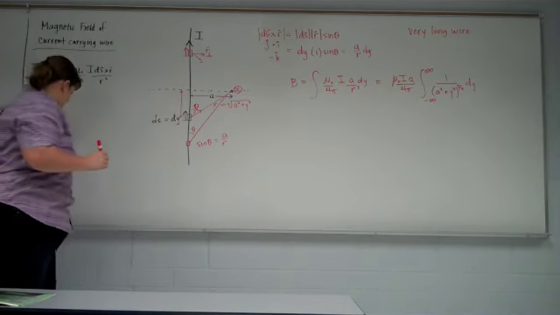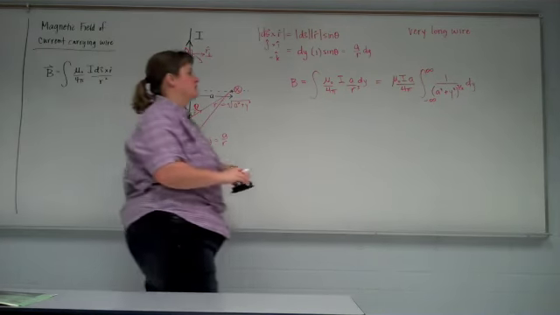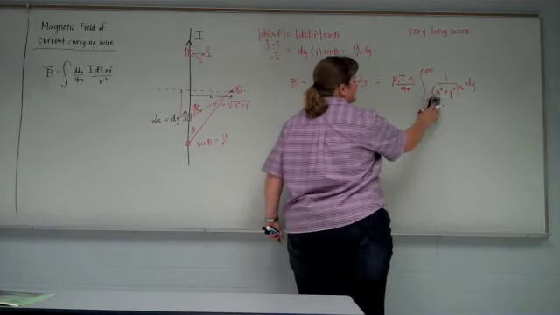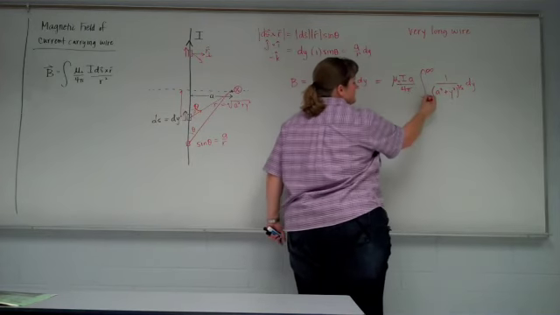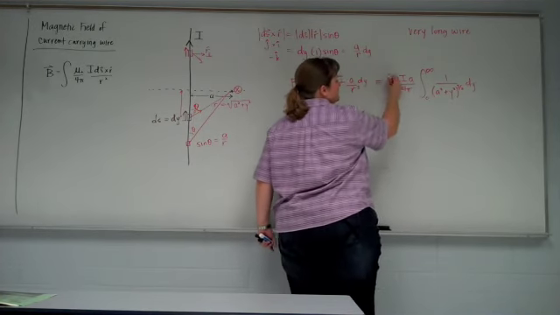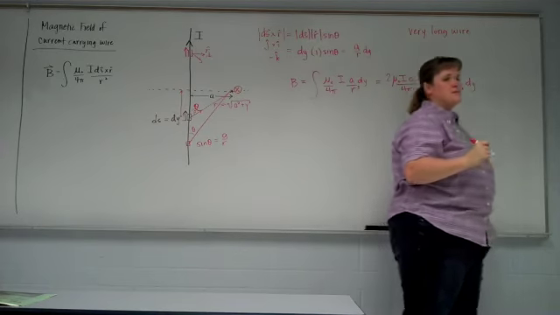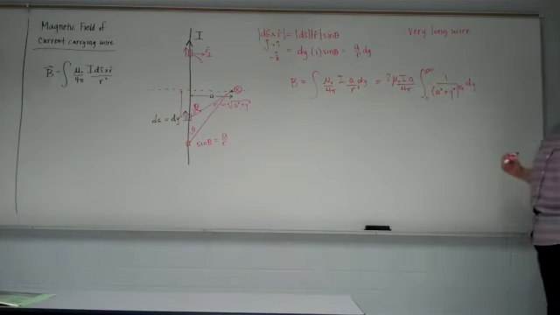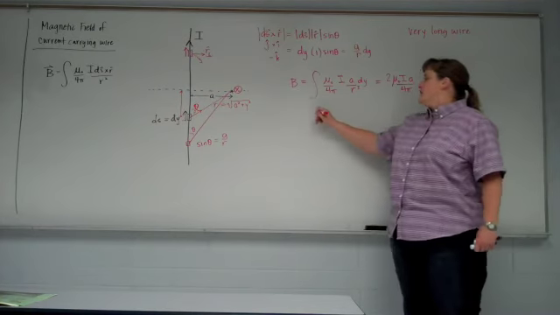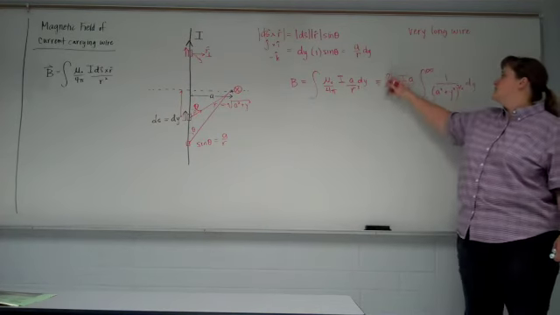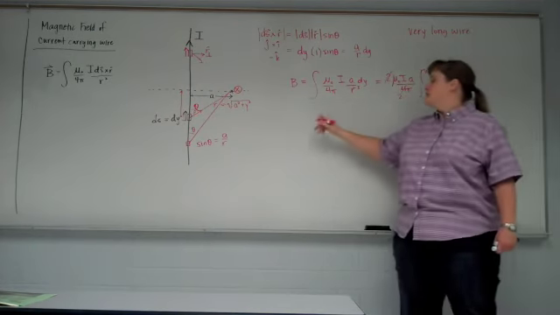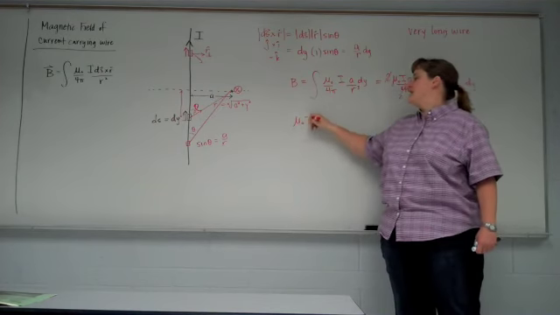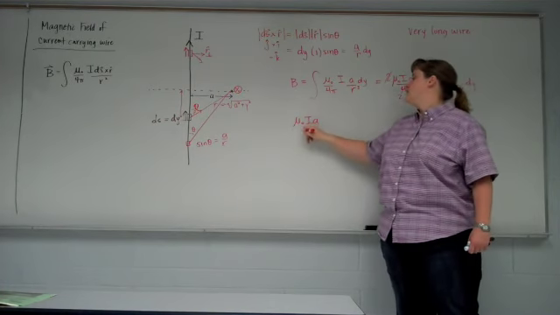So we can actually take our integral from 0 to infinity and multiply by 2, since it's a symmetric problem. Zeros are usually a little easier to work with than infinities are. Okay, so let's see. We can cancel that out. So we have mu naught I a over 2 pi.